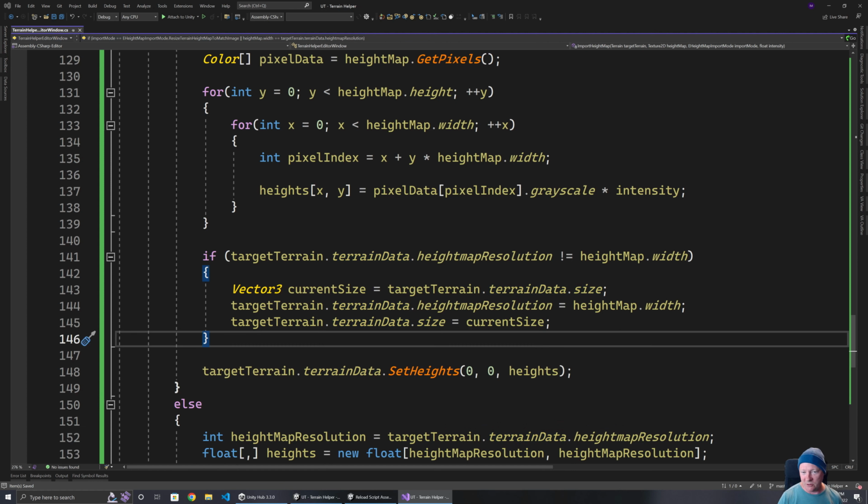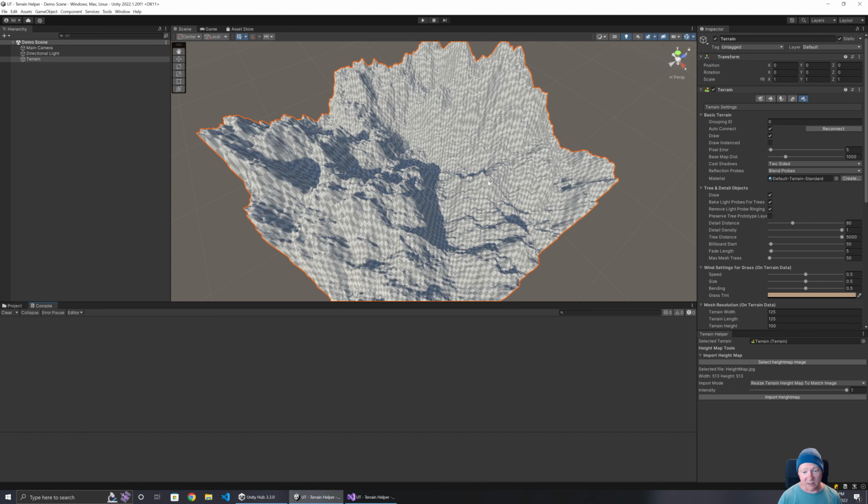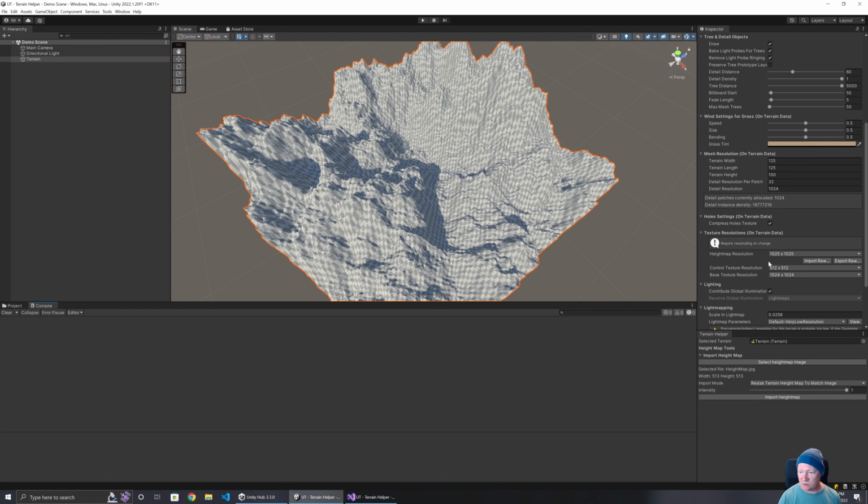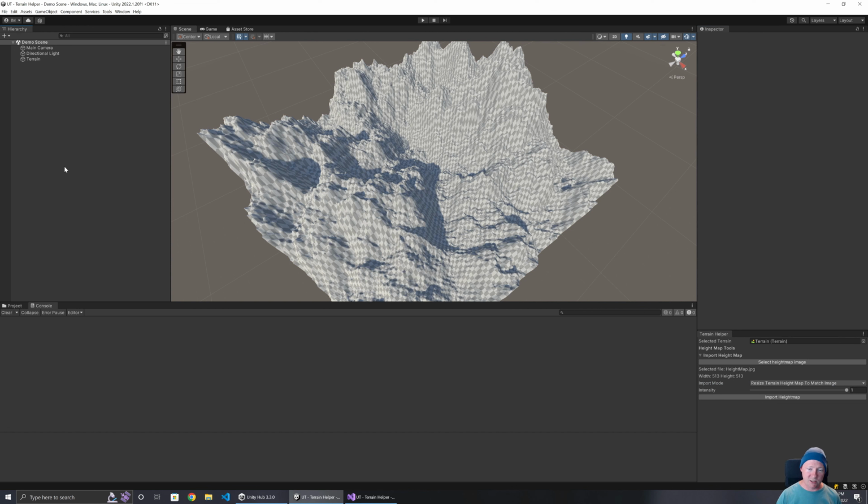So now when we go and do the import, what we're hoping to see is that this size doesn't actually change. So we want to make sure that we are switching from a different height map resolution, which we are. So now we can go and do import, and we see nothing really changes. Size here changes, but these sizes remain the same, which is good. So far so good. We've got our ability to import a height map, and we can actually change the intensity of it, things like that.